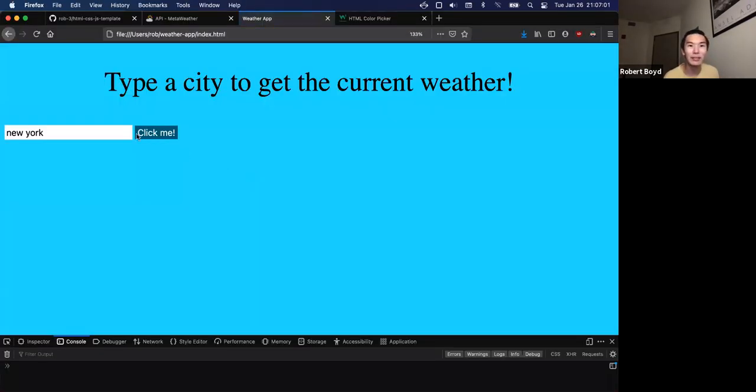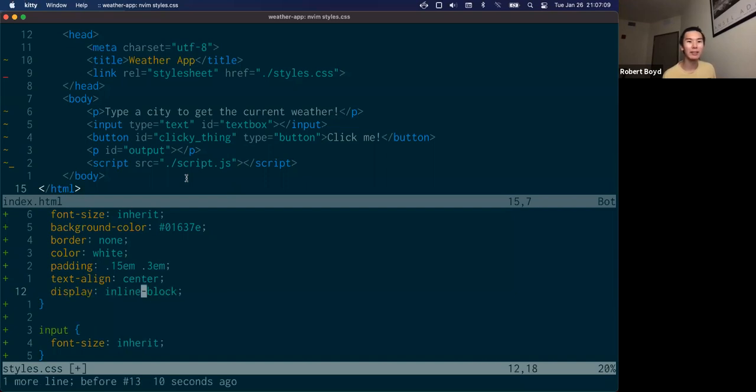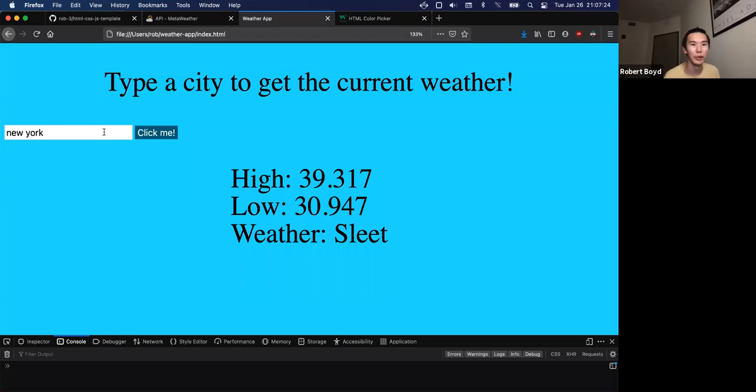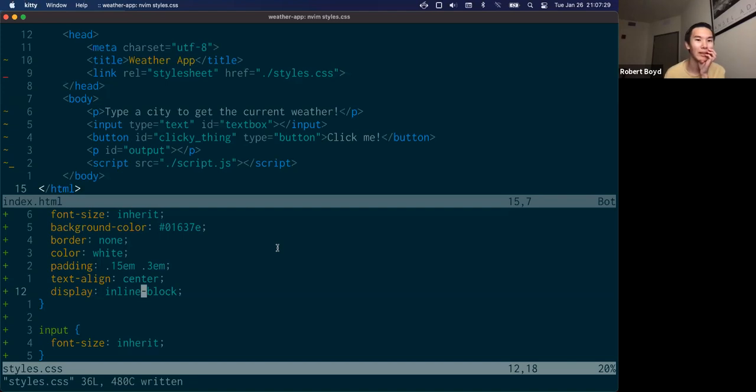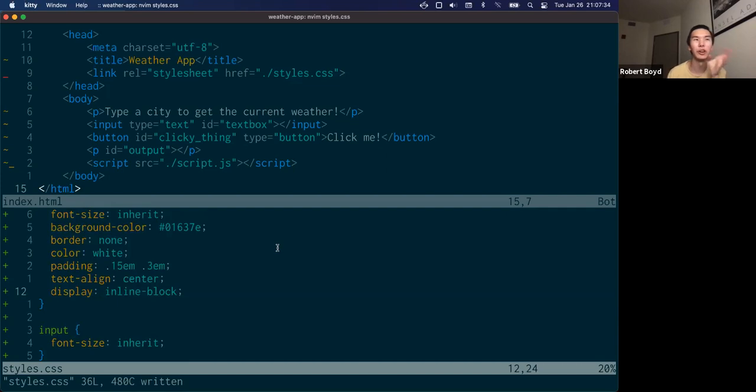If we remove that, I think, oh, it doesn't actually do anything. Okay, display inline block. Sometimes adding a CSS property doesn't have any immediate change on the screen. But it's still good practice to do it in case things change. So display inline block will make sure that it's displayed in the same line as the thing before it. So that ensures it doesn't spill onto its own line. It's inline, but also the block gives it some other properties. We're going to do a more in-depth CSS. I don't want to talk about CSS for too long here.